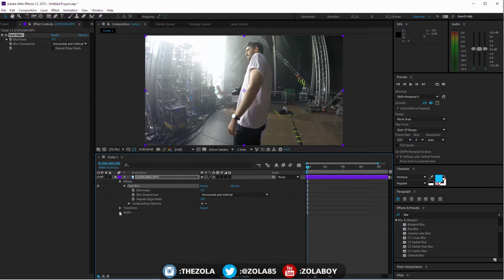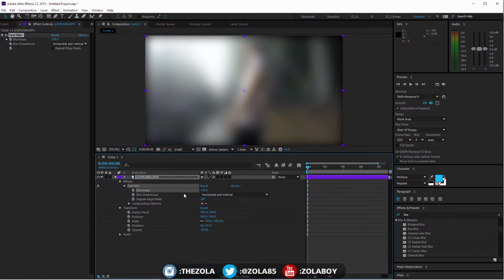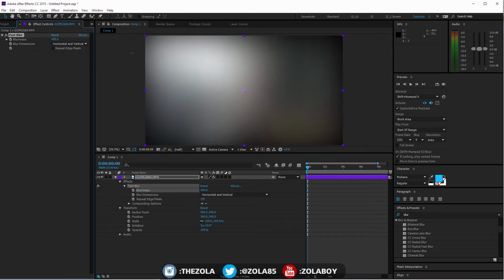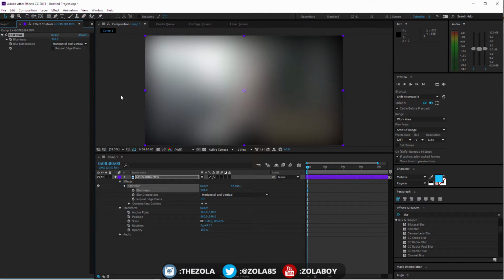If we compare them here, we'll see similar things. We have the stopwatches, which means we can animate these, and we have the blue numbers, which means I can pull the effect in or out manually, like this. Sorry, I couldn't find the word there. So fast blur does exactly what it says. It's a fast plugin to apply. As you can see, it's happening really quick. If you use something like a box blur or lens blur, those effects are a lot slower to calculate. So it's called a fast blur because it does render really quick, or at least that's what I think.